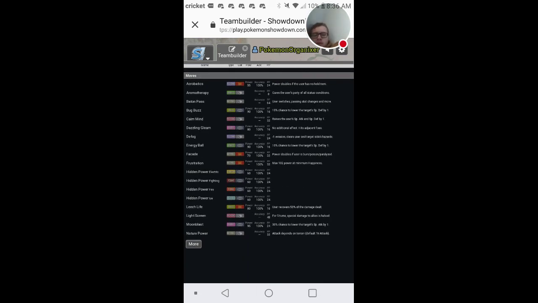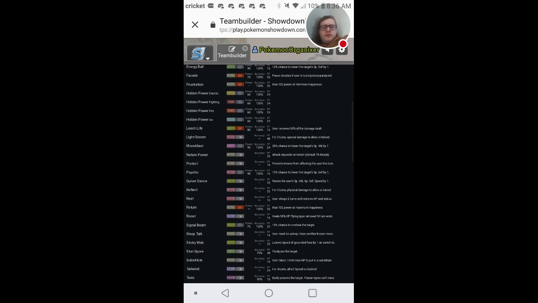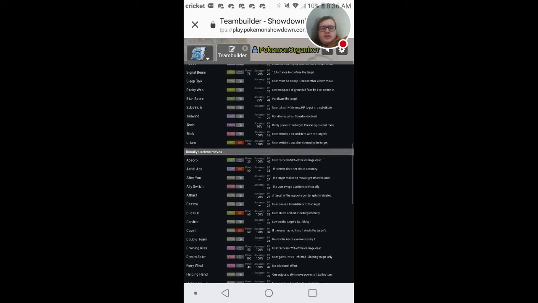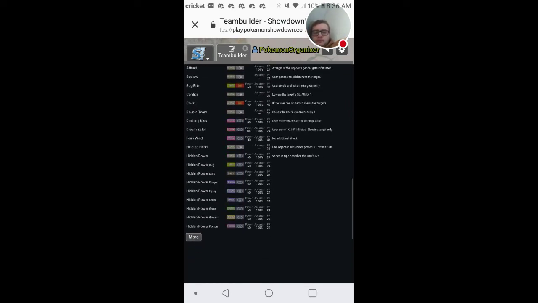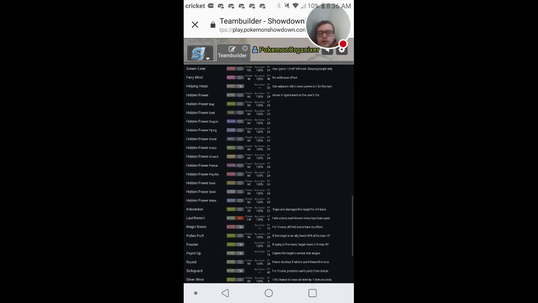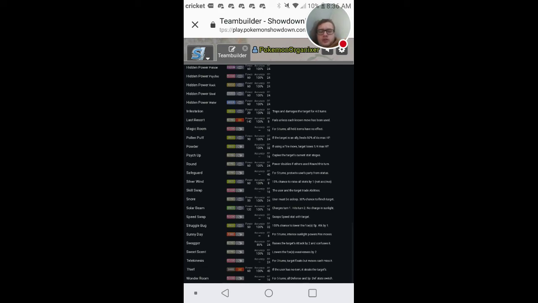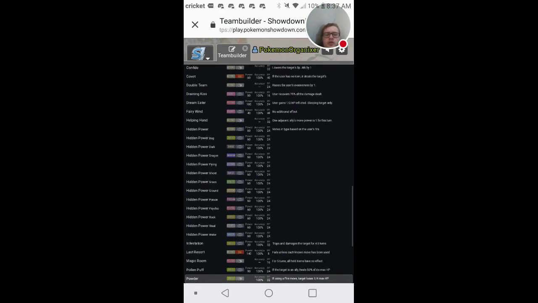Moonblast. There's Nature Power. There's Psychic. There's Quiver Dance if you don't bring Baton Pass. There's Tailwind. There's U-Turn. There's Trick. I'm just gonna see if I'm missing anything. No, I don't think I am.